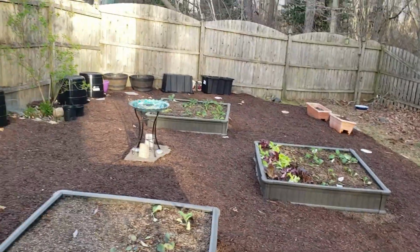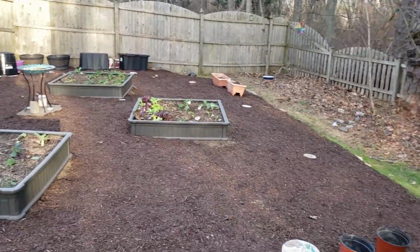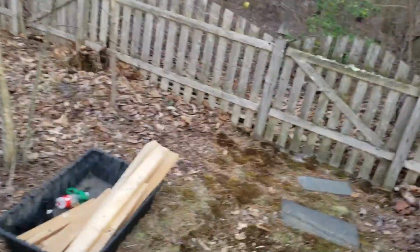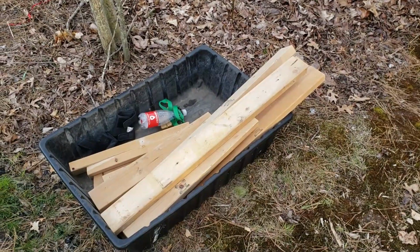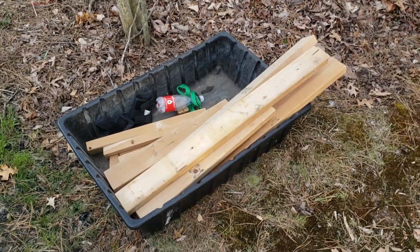Again, let me give you a look from the outside. Coming a long way. Let me show you guys something else. And this is what I was telling you guys. So I was dropping my daughter off. And as I was dropping my daughter off, this guy was bringing out his trash for trash day. This was yesterday. And this is what he was bringing out. And I was like, dude, can I take that? He said, sure.